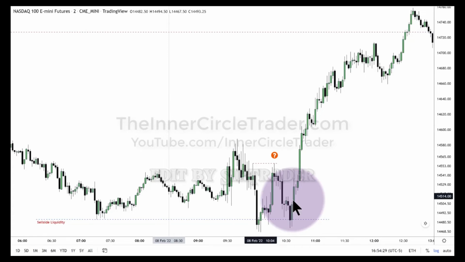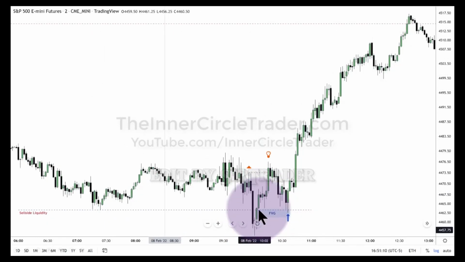So if we're expecting a fair value gap to be a launching point for the S&P, and these markets generally move in tandem, I don't need the fair value gap in the NASDAQ because I'm utilizing the S&P as my indicator. So the logic is that S&P low in here was trading down into an old fair value gap over here in its price swing, but there is no fair value gap in the NASDAQ. See that? Now let's go back down into the S&P. Fair value gap, trade down into it there.